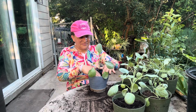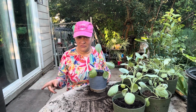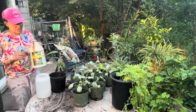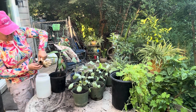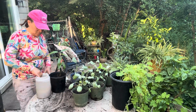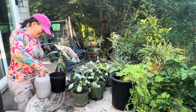All right. So I'm gonna go and get some water. Of course, it's gonna be fertilized water with fish emulsion, and we're gonna water these in. Okay, we got our fish emulsion here. You know what I do? A cap full, right? Right there. I hate putting my hand in this. I don't want to smell like fish.